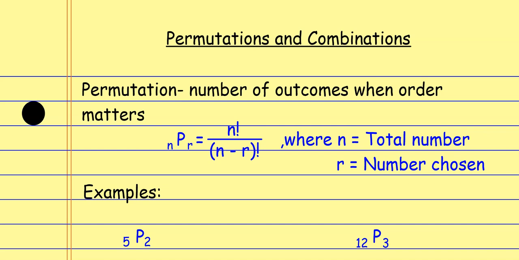If you think about everything we've done so far, we've been choosing one thing at a time. For example, with a bag of marbles, I've been taking one marble out, then the next marble, then the next. When we pull things out one at a time, that's when we can use the fundamental counting principle. We're saying, hey, there's 12 options of this, and I pick one, there's 12 options here, and I pick one, and there's 5 options here, and I pick one. We're taking one thing at a time. That's when we use those simple approaches like the fundamental counting principle or the probabilities that we've been doing.